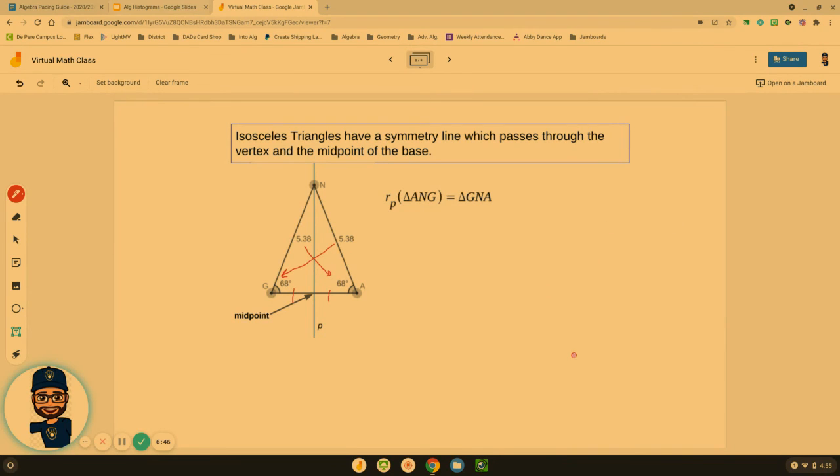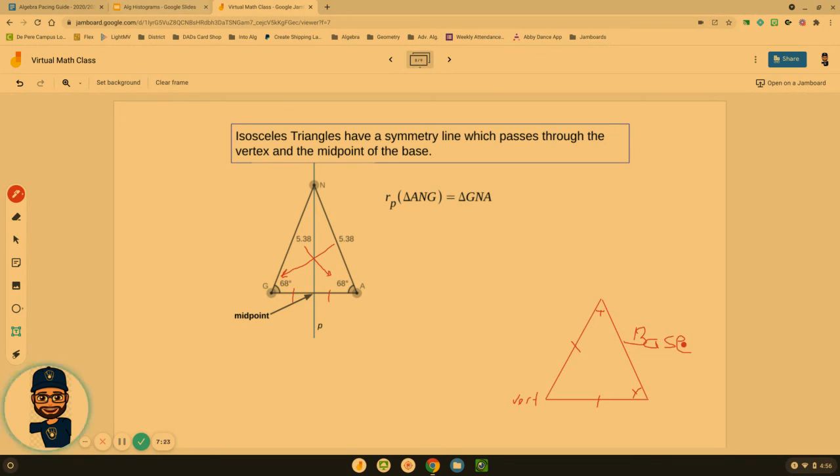So every isosceles triangle, let me just try and draw you this picture. If this is an isosceles triangle, and I know this side and let's say this side are congruent, I know that the angle opposite right here is congruent to the angle opposite right there, that those two are congruent, that this is my vertex, and then opposite is my base. And that's what we can identify based on these isosceles triangles.